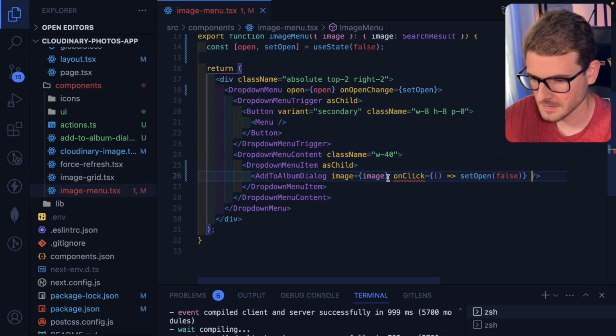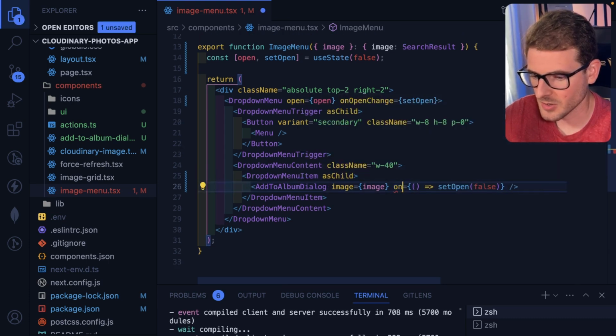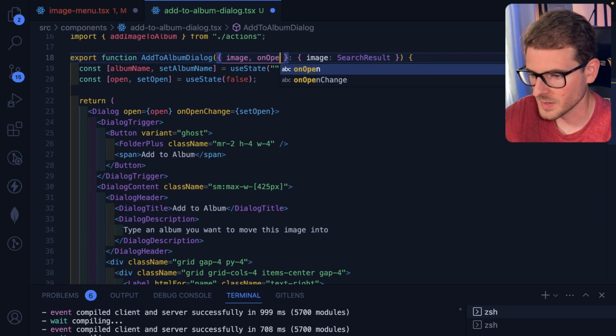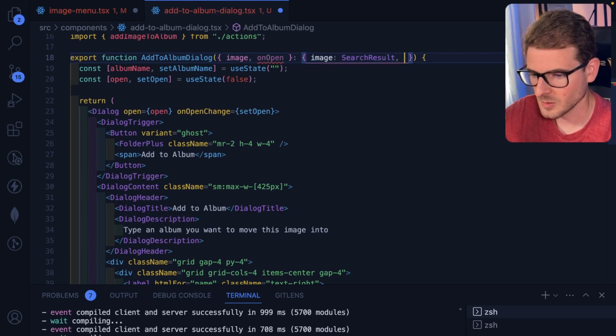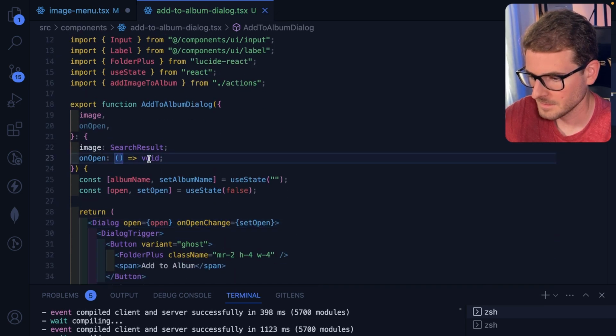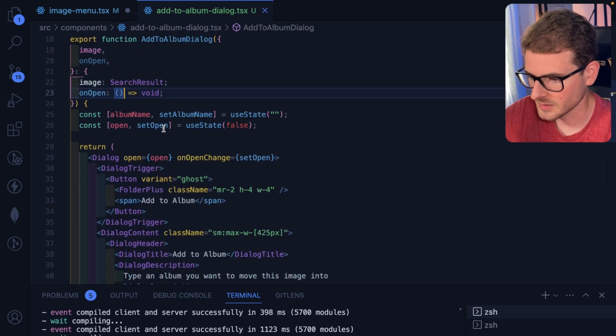Is that even clickable? Okay, I actually might add it, so I'll say on open. We're gonna go here and we're gonna pass in on open. And we'll say on open is a function that calls something.